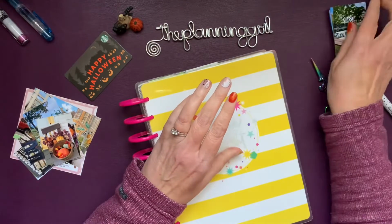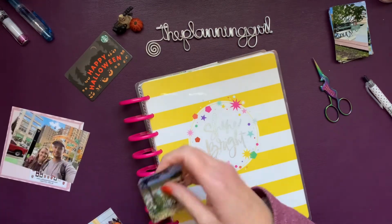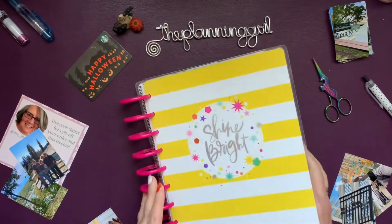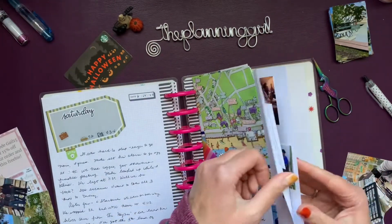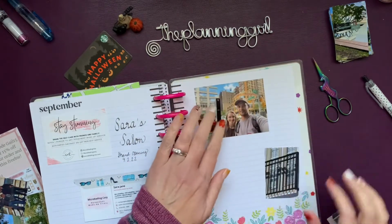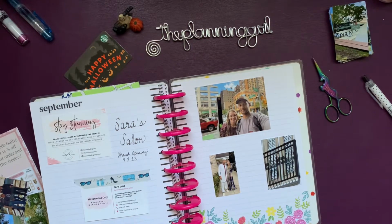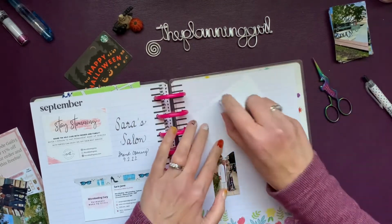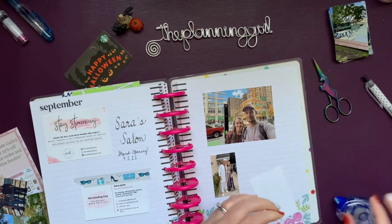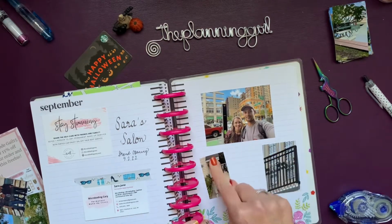This is actually our Erie Canal trip. I'm going to set that off to the side, but I want to put in, I think, let's see, where did I last leave off? I last left off with the kids visiting and my daughter's salon. So let's do Sarah and Yassine in New York. I love that picture of them. I think they look super. And then this is Pepper poking her head out through the blinds to watch her mama come in. And Sarah and Yassine at his sister's wedding in their traditional garb.